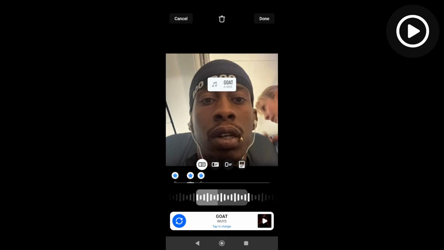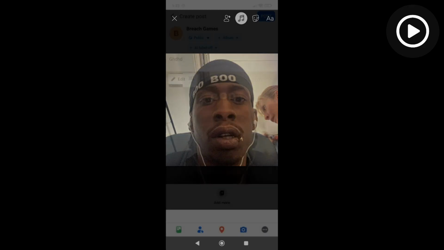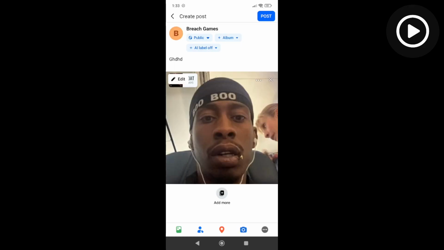And you should be able to start hearing your music and adjusting which part of the music you want to play. You can also click and move this. And once you select the part, you can press the done button and move this widget wherever you want. So you can put it on the side if you want to, like this. And now you should press the done button, and this should add the music to your image.